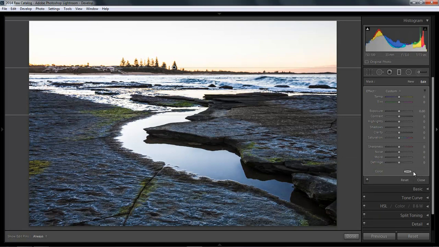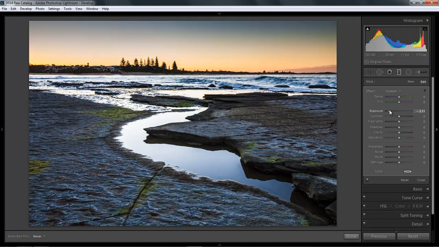Just like the radial filter and also the adjustment brush, we can hit the H key to hide the lines on screen if we wish. Let's have a look at the exposure here. I'm going to click and drag it down, and look at the effect that has on the image.